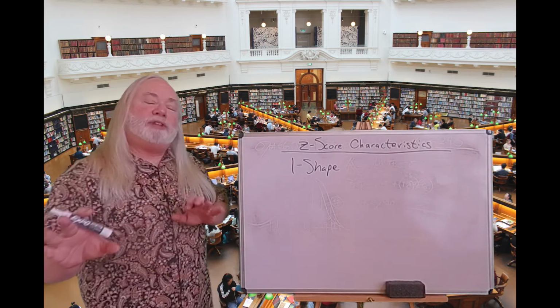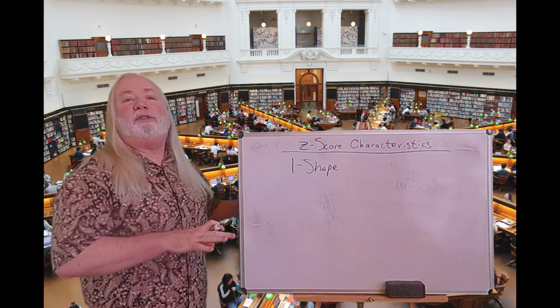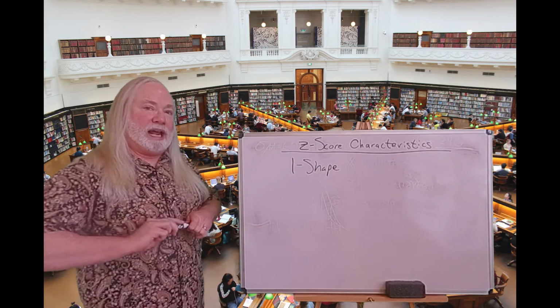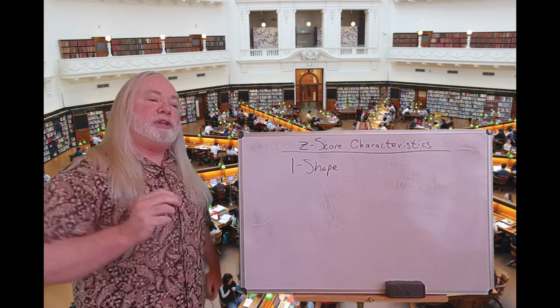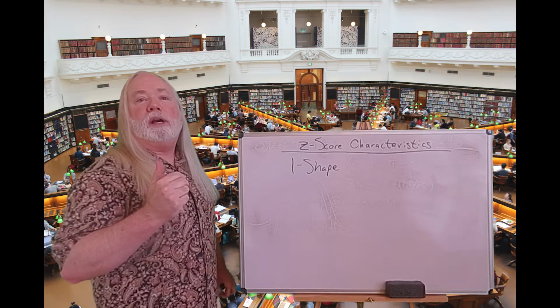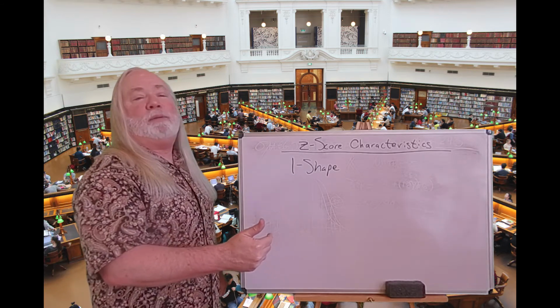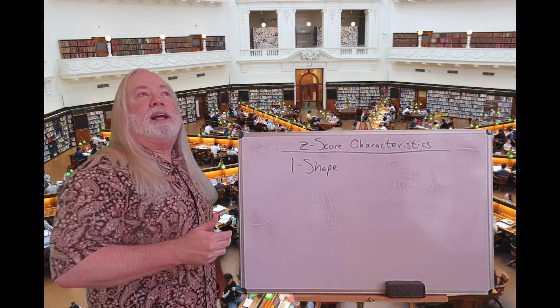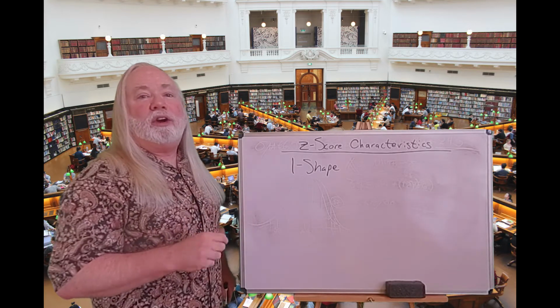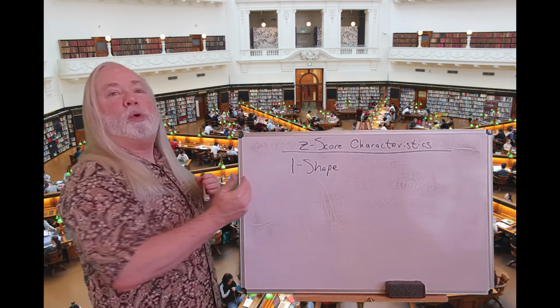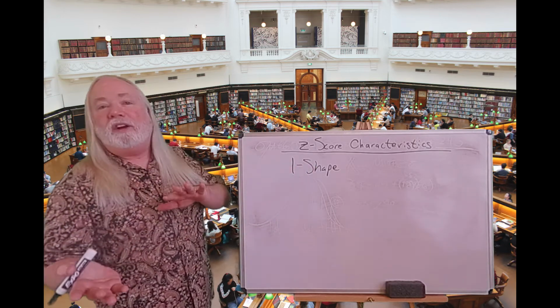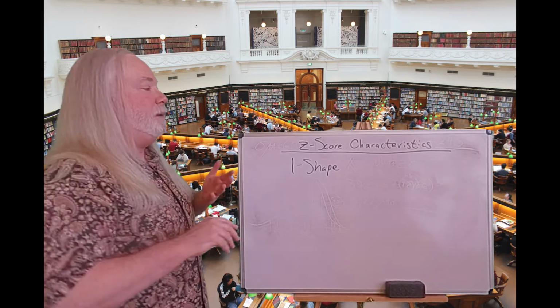If you take a whole set of raw scores and turn them into z-scores, the shape of the distribution does not change. Recall I mentioned earlier that if I take a raw score and turn it into a z-score, I haven't made the score better or worse, higher or lower. Examples I used, I didn't make the temperature higher or lower. I didn't make the length longer or shorter. I just converted from centimeters to inches or from Fahrenheit to centigrade.